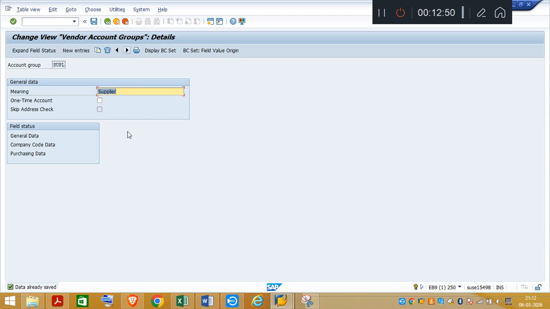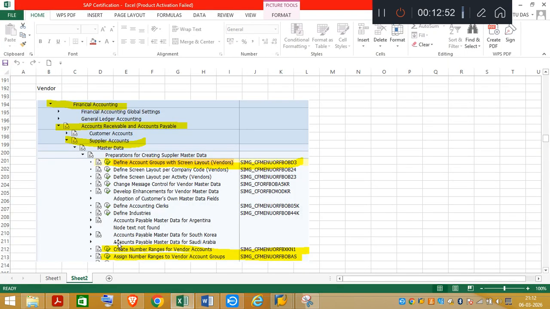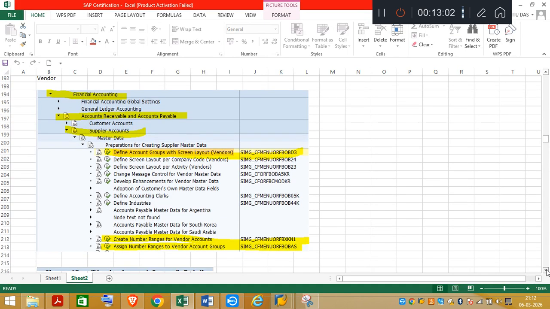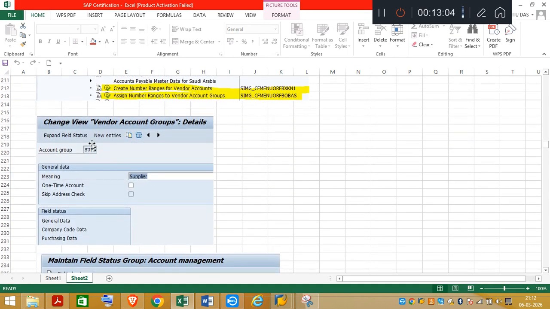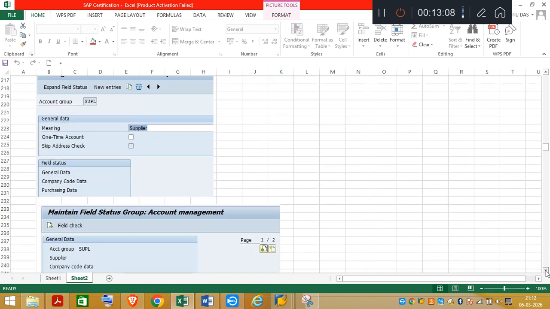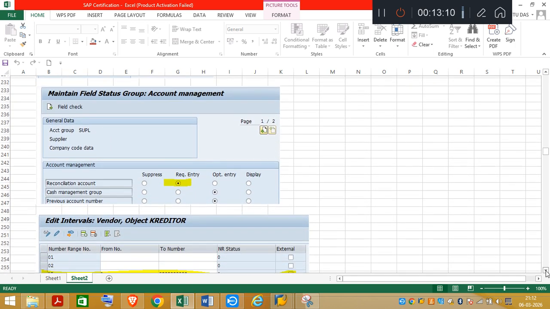So we created a vendor account group. In the presentation, you can see we will be doing three configurations: vendor account group, number ranges, and assigning number ranges to vendors. Under supplier, SUPL is the supplier, and we have activated the reconciliation account.